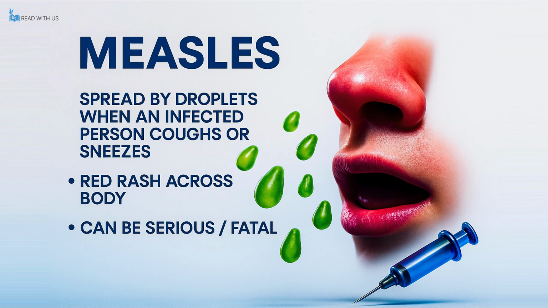First, we have measles, which is a highly contagious disease caused by the measles virus. It is spread through tiny droplets in the air when an infected person sneezes or coughs. People who catch the measles virus often develop a widespread red rash over most of their body along with a high fever, which makes them feel very ill. Although measles can be extremely serious and even fatal in some cases, it is now very rare in the United Kingdom because nearly all children are vaccinated against it when they are young.